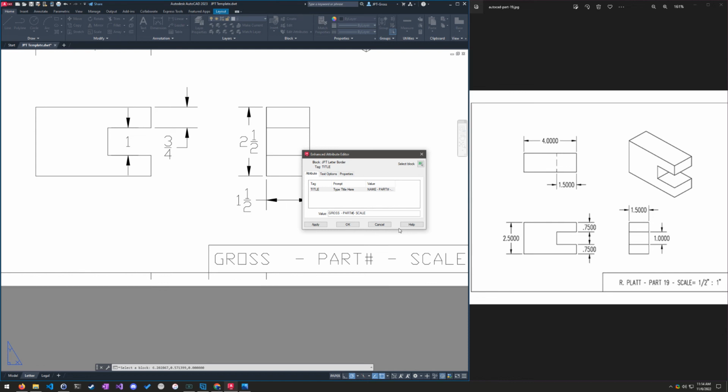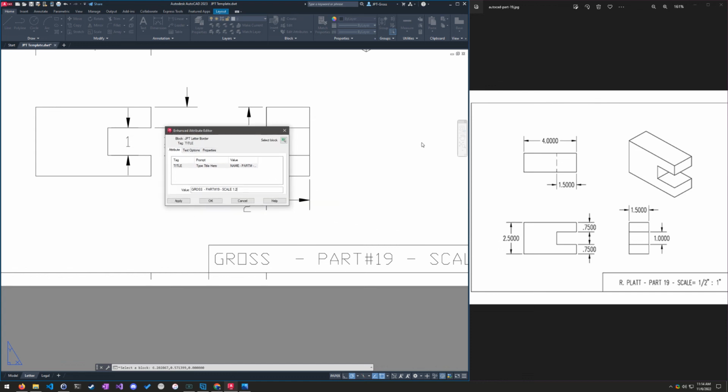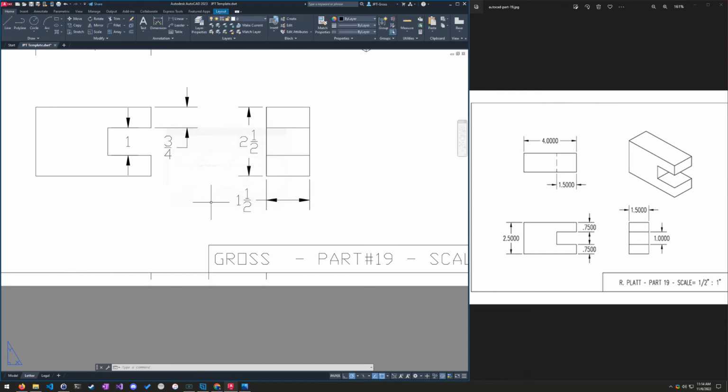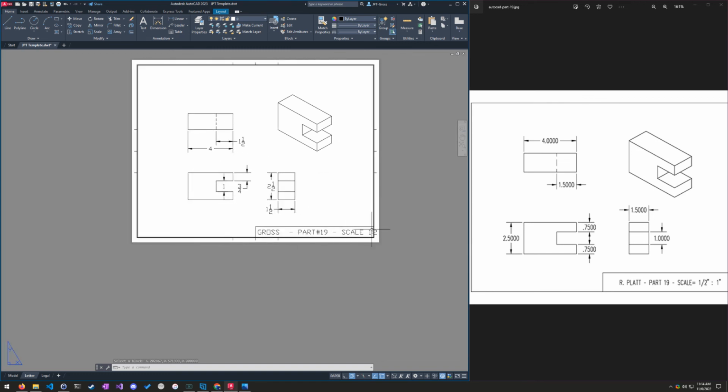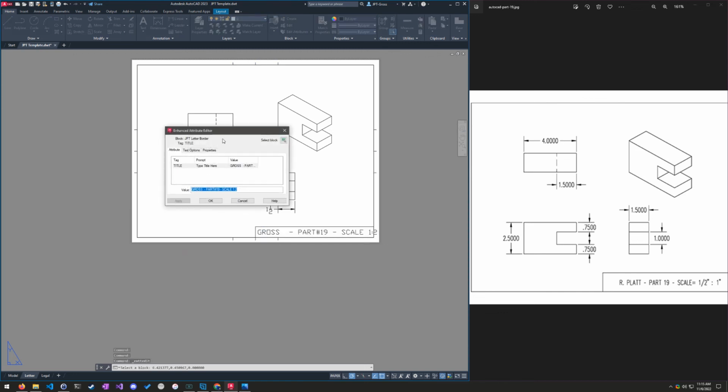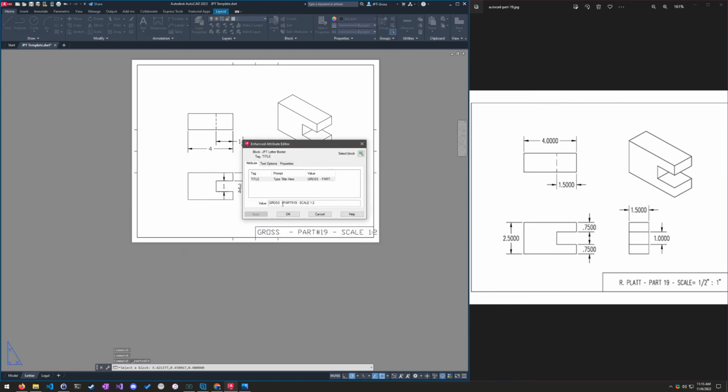I'm going to put after the number sign in part number, I'm going to put part number 19. And then after scale, I want 1:2 for 1.5. Now, if you do that and you click OK, and your title block here is going off the screen like mine is, right? There's something you can change so that doesn't happen.